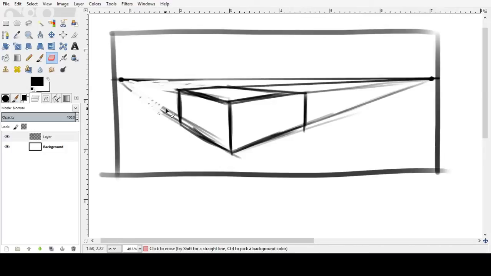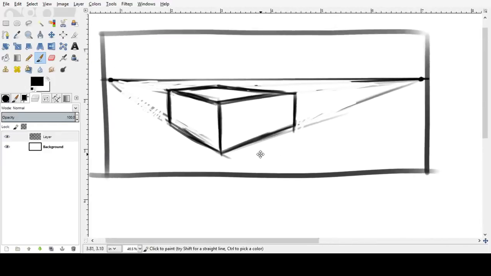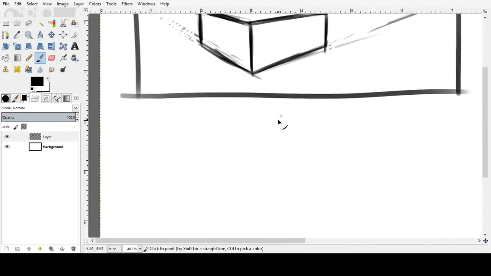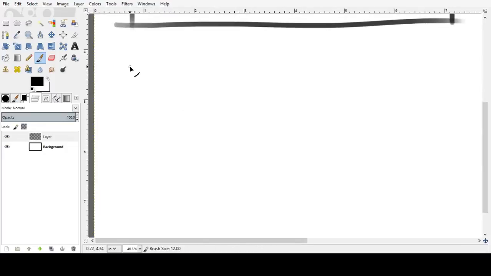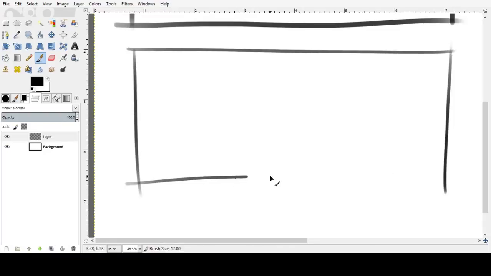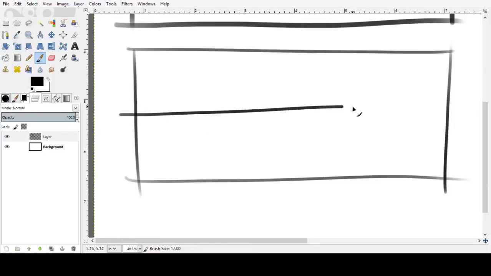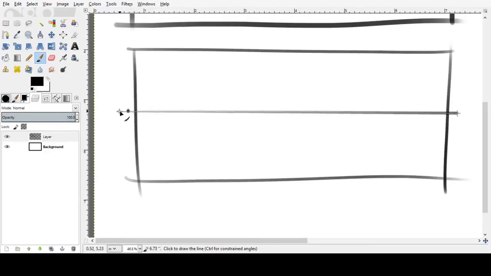So really what happens in 2 point perspective is certain sets of lines go one direction and another set of lines go in another direction. Just want to clean this up real quick. So here we go, a pretty nice 2 point perspective box. I think so, at least. So let me show you, try to explain. Okay, I just made that real quick. You know what, I won't do that. I'll make a straighter line.